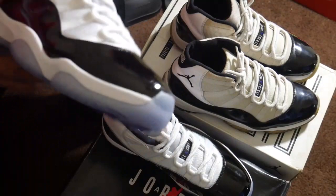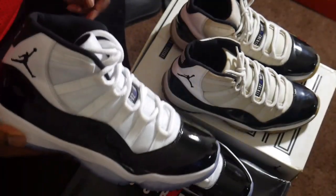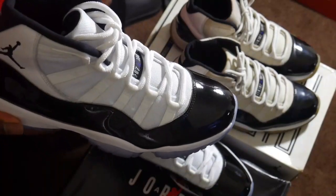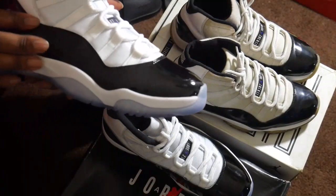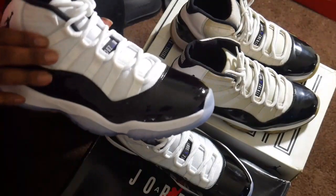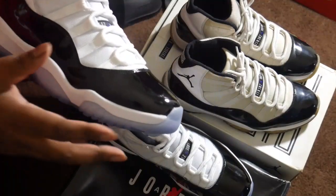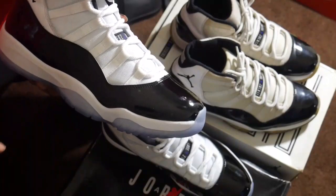I believe he got fined for wearing these. They went against the color coding for the uniforms, and he got fined for wearing them. But I still remember when I first saw these, man, it was like, wow. You know what I mean? Like, this shoe right here changed the game for me. This shoe right here is the shoe that actually got a lot of us into sneakers.